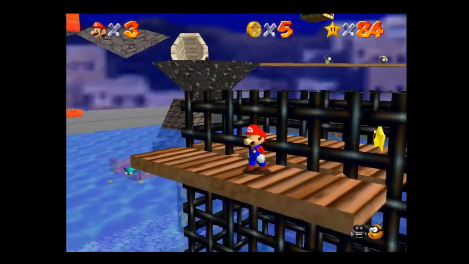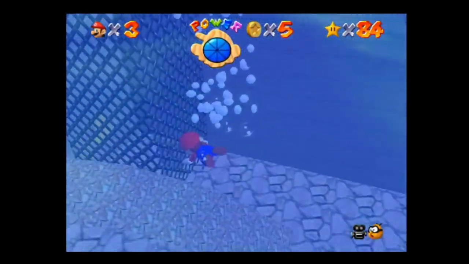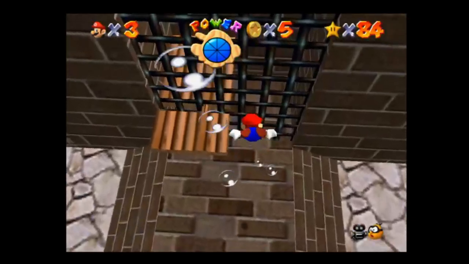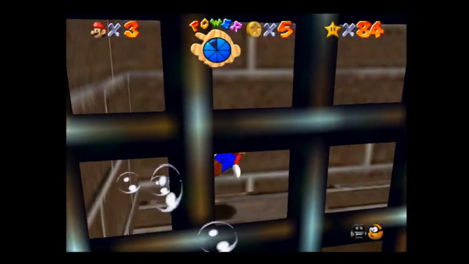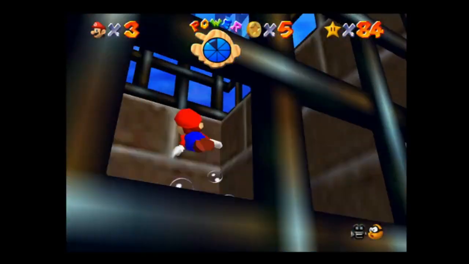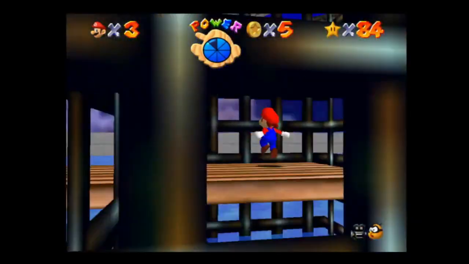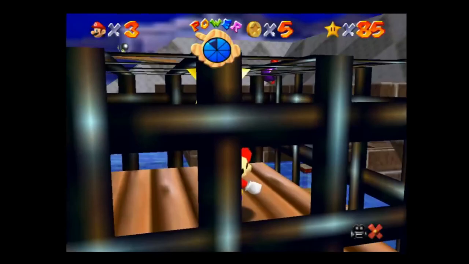Okay, so now we ride this down. You gotta go quick, so swim for your life. Time for you to swim for your life. Okay, get into the cage, and you gotta beat the elevator here. Otherwise, you're not gonna get the thing. Camera, work with me. Oh, yes! That is how you do the express elevator like a boss. Yeah!